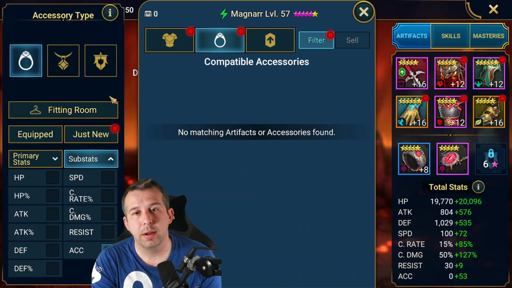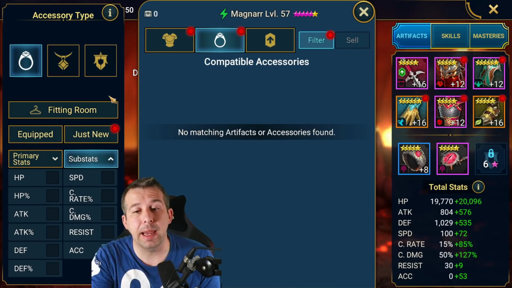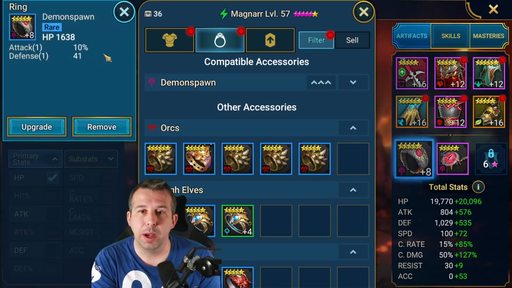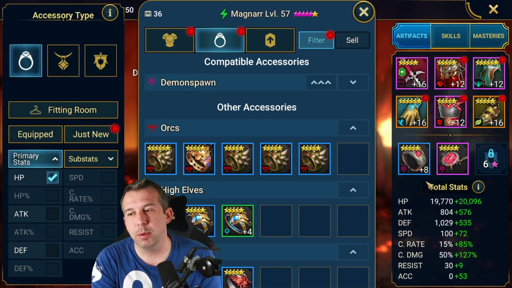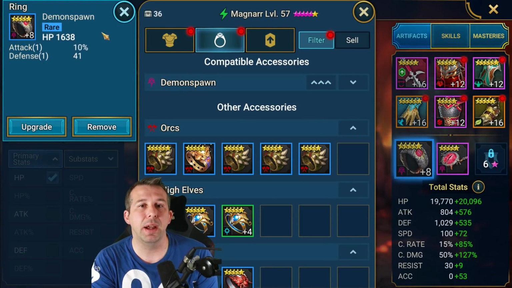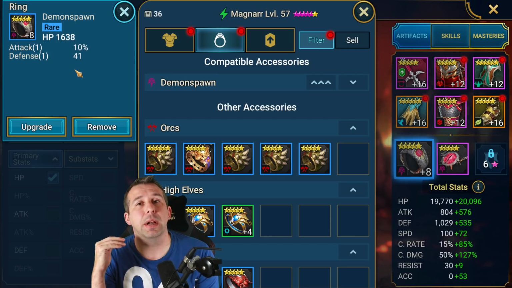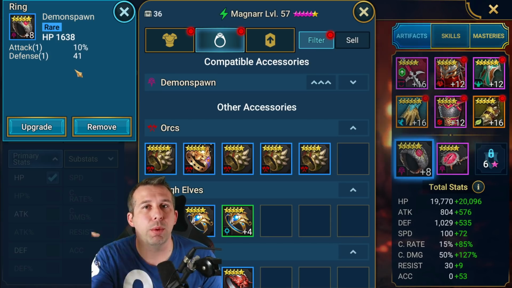And then on the ring, for someone who does damage based on HP, we're going to want to find HP as the main stat. The only one we've got is the one he's wearing. So it's actually a crap ring for him, honestly. I'm not even going to take it past level 8 because I want to find HP with HP percent on it. If we were building someone like a Kale, we'd be looking for attack with attack percent on it.